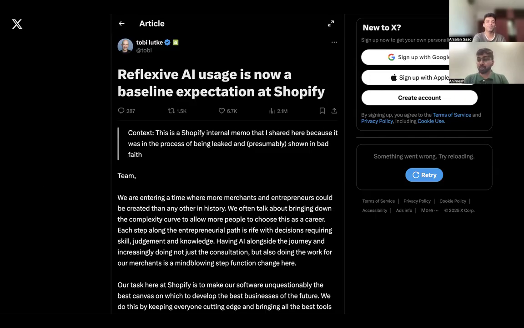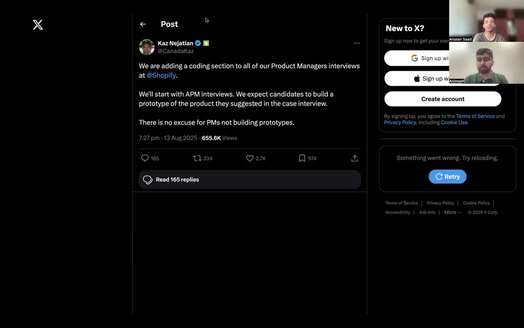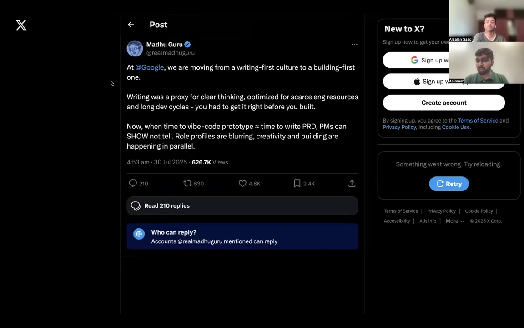And also a third very important person in this space would be the product lead for Google Gemini. The person also mentioned that they are moving away from the text-first PRD to a prototype-first approach because many people now just bring in a functional prototype that they can discuss with stakeholders like developers, designers, and other product members.